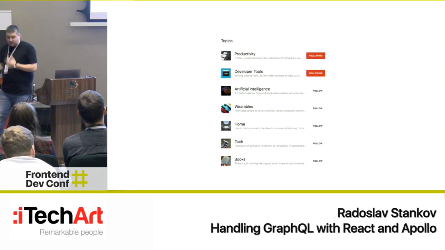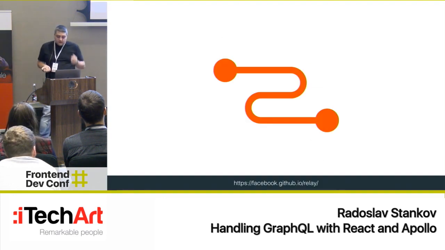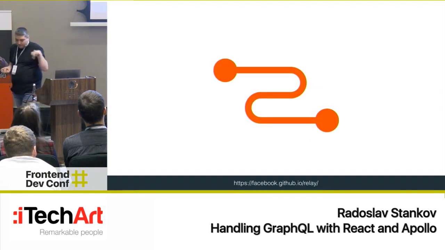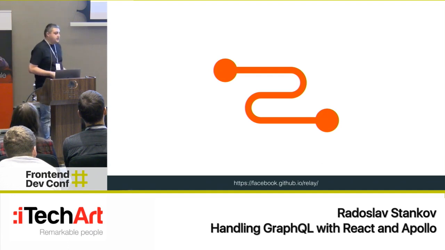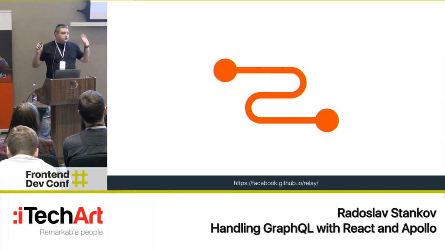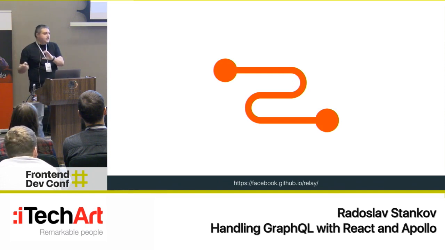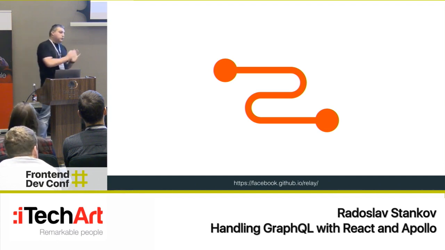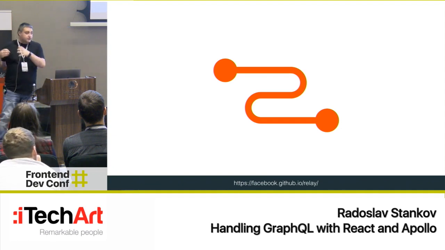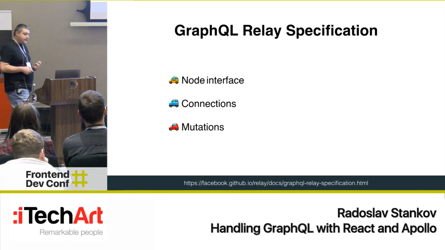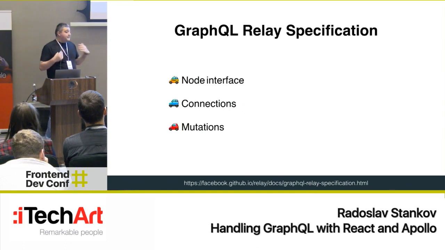How do you do pagination in GraphQL since it's a new technology? And the only answer came from a library from Facebook, which is called Relay, which actually consists of 2 things. The first thing is a library, the first GraphQL library, very comparable to Apollo. It has some choices we didn't like back then, and we didn't use it. But what we used from Relay was the Relay specification.